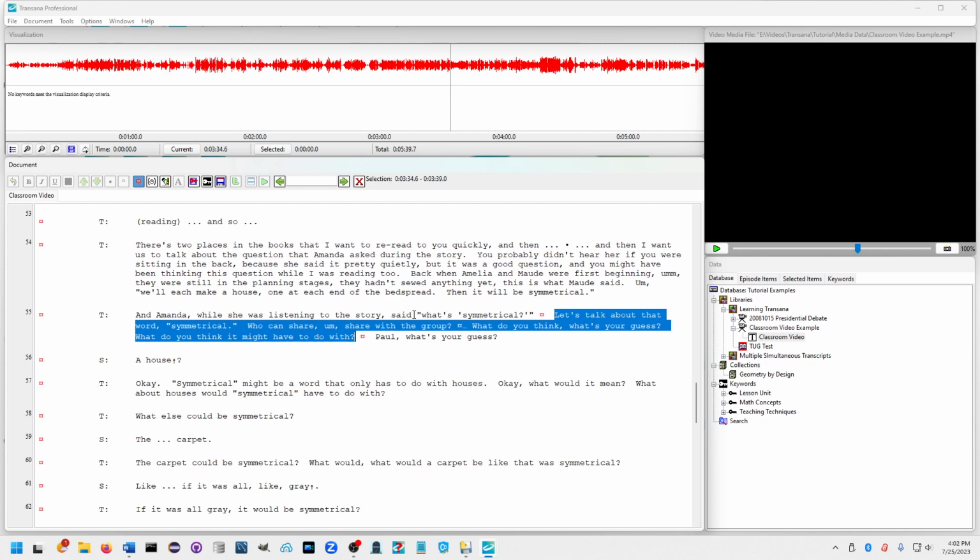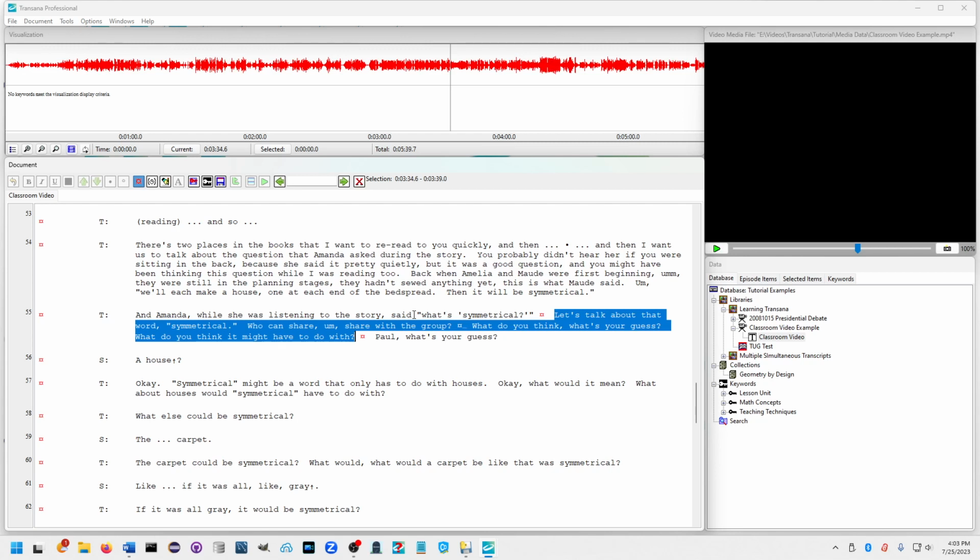And second, when making a selection in a transcript, you want to be careful not to include the leading or trailing timecodes in your selection, or you'll end up including more of your media file than you intend. We can check that we are getting the selection we want by right-clicking or command-clicking on Mac OS in the document window. Transana will play the media associated with the current transcript selection.